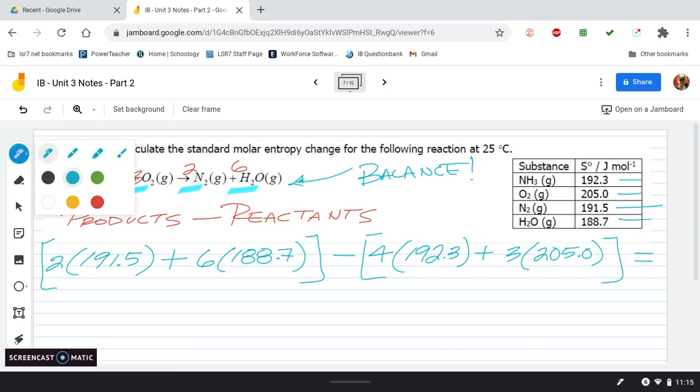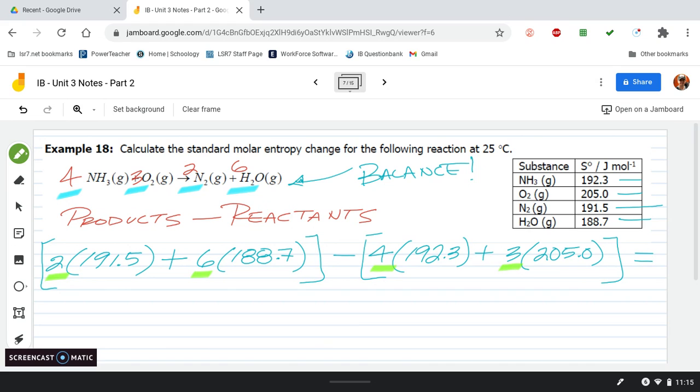So the difference in this one is that on the ones you guys have been working, these were all ones. Now we were still writing them down. It's just that you didn't have coefficients. So the math is going to be trickier on this one. So this one is one where I would highly suggest that you do it twice if you have time on a test or whatever, so that you don't make a mistake.